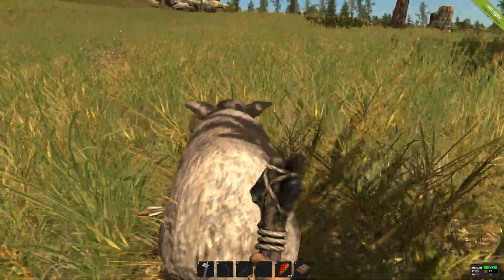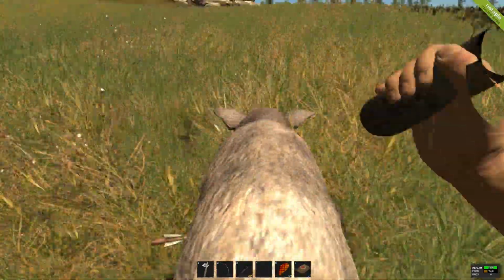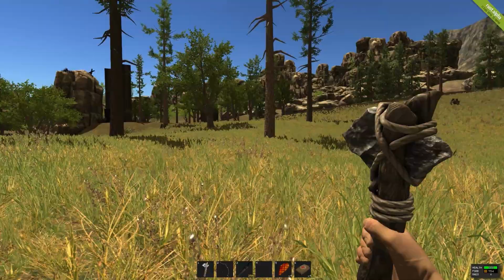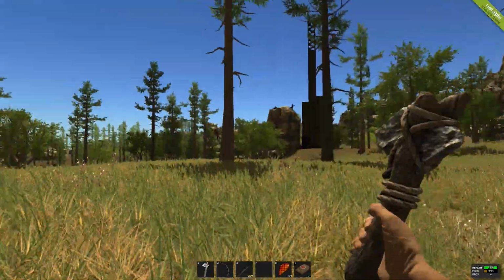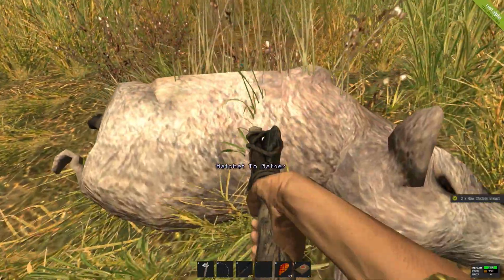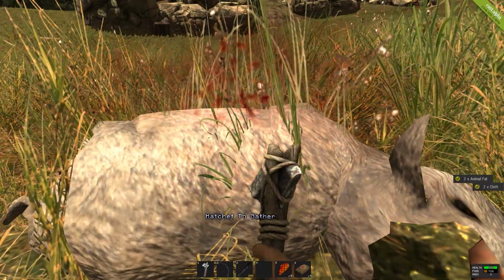So yeah, here we are, back in Rust. It's been a while. Oh, look at the arrow stuck right inside. That's awesome. That's gotta hurt there, buddy. Whole new server, whole new life. Starting again with stone hatchets and bows and arrows. Which is not such a bad thing.